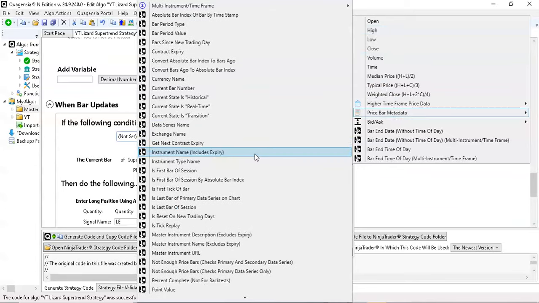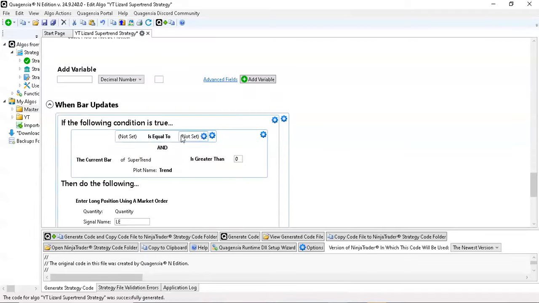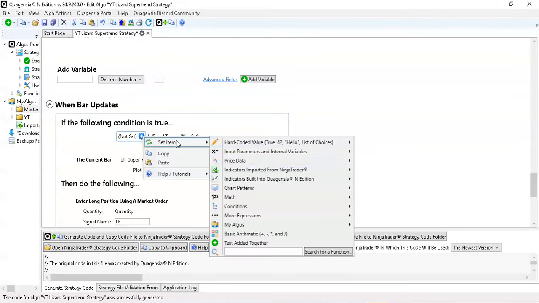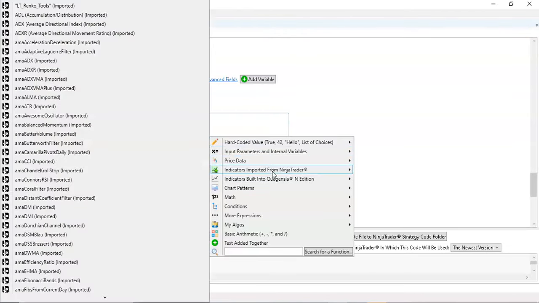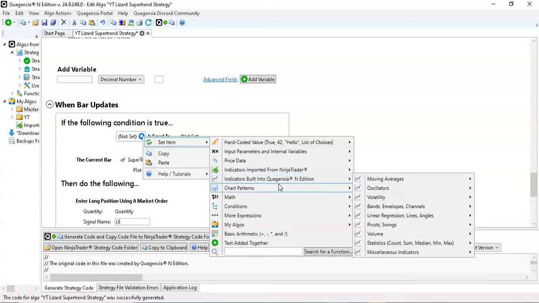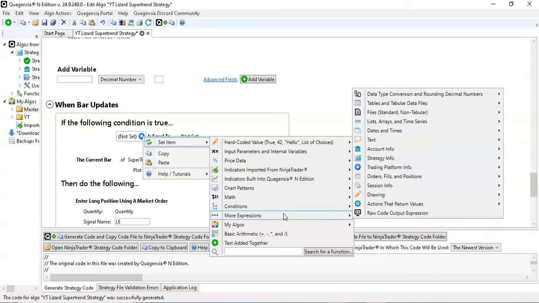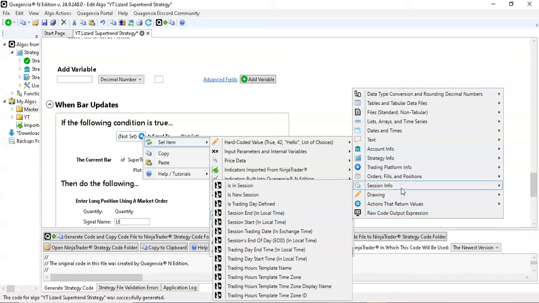It's a learning curve to know exactly where to go, so don't let it overwhelm you. Okay, don't need to go to there. What I'm trying to do is find the current market position. So let's go to expressions just to look. All right, we're going to go through them together.